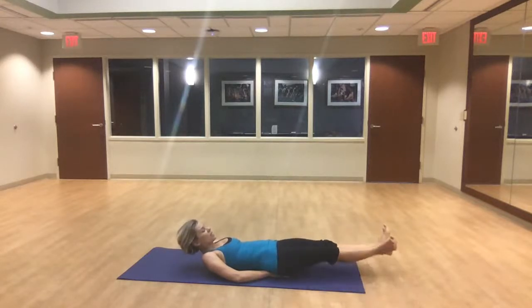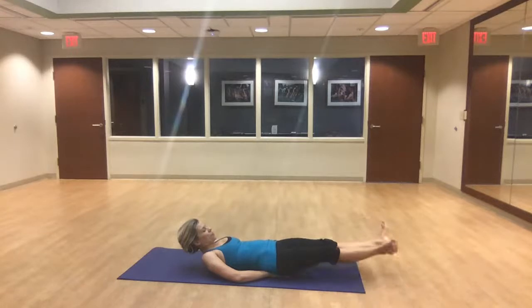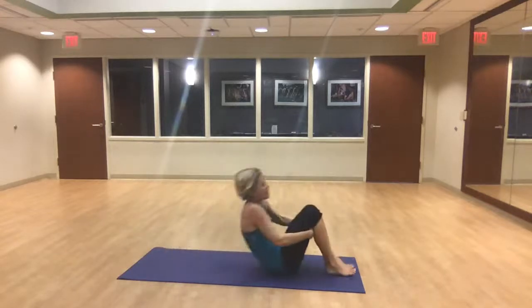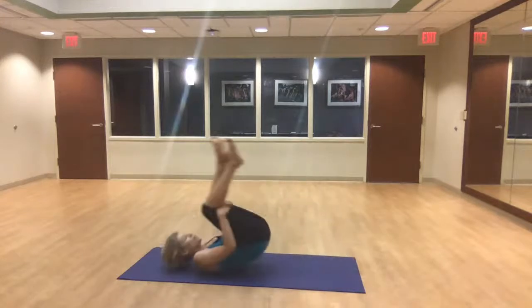So click your heels together for 10, 9, 8, 7, 6, 5, 4, 3, 2, 1. Oh, heels together. Come all the way back up. Knees to your chest. Good. Breathe in. Breathe out. Let's rock and roll front to back. You can do it 3, maybe 4, 5 times.